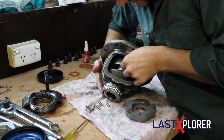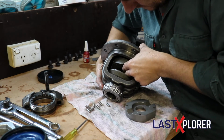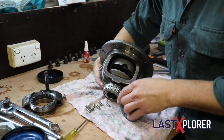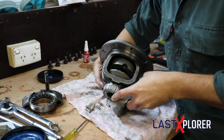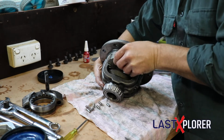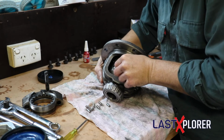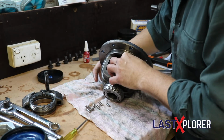Okay, let's get our spacer in. Make sure you've got your spacer the right way, because if you don't, you're going to have to pull it all apart again, and that's not fun. Trust me, I've made that mistake once already. Okay, so our spacer is in. Slides down there, and then those two are together.